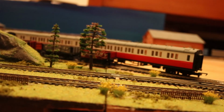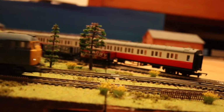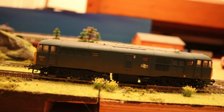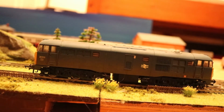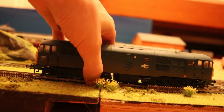Alright, so here comes the fifth locomotive. I can't remember at all when I got this. Just making a few sounds. There we go. Oh, I'll zoom out a little bit so you can see it better. So this is a Hornby Class 31. It came weathered as well. It has a beautiful fan. It has opening doors, sprung buffers. Oh, it's not on the track properly. That's what was making the sound.